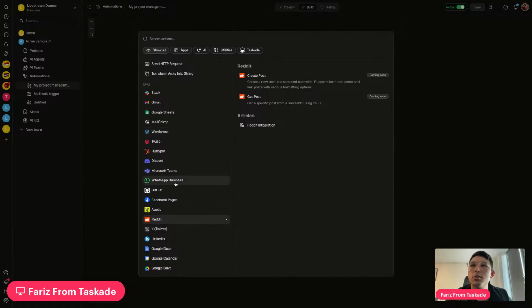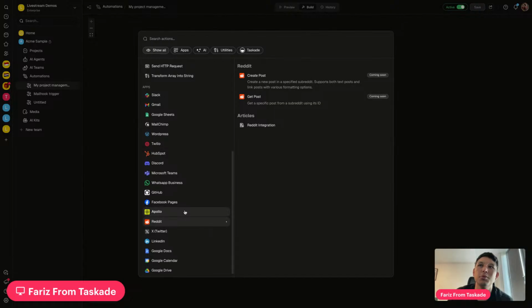But yeah, so WhatsApp business. I do have people that asked me in the past why we don't have the usual WhatsApp and why we only have WhatsApp business. I wanted them to just add in the usual WhatsApp, but I think it's something to do with security. So we are only able to support WhatsApp business for now. For the normal WhatsApp, I'm not sure, but I wish it was available.